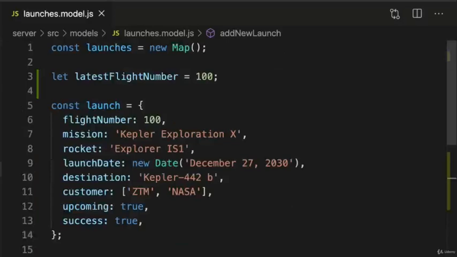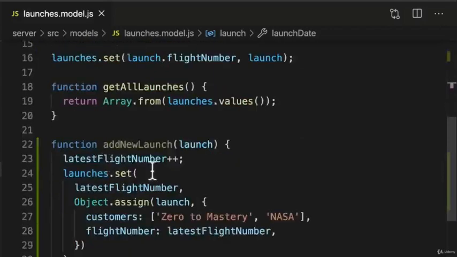And more importantly, we know that when we're scheduling a new launch, it's always going to be an upcoming launch because we restrict our launch date to be sometime in the future. It wouldn't make sense to schedule past launches, right?